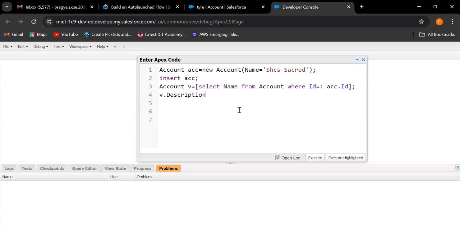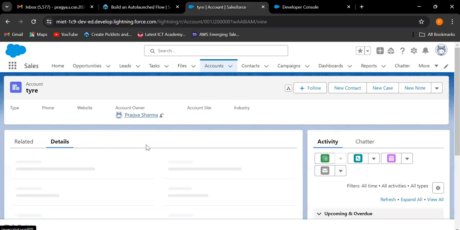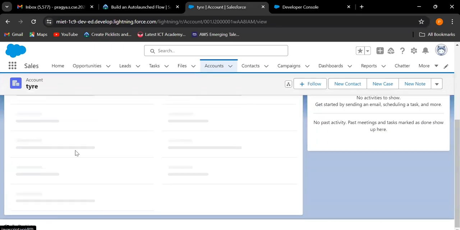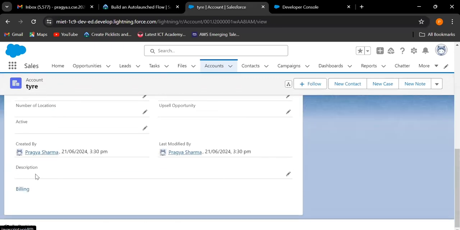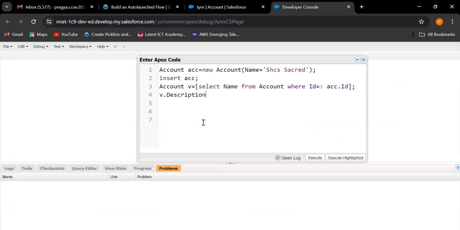If you go to the account object, you will see there is a field called description here. This is the description. What we are trying to do here is fetch the description. The problem here is that you are not fetching the description field. All you are fetching is the name field.